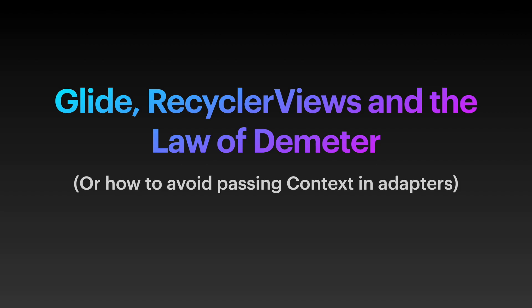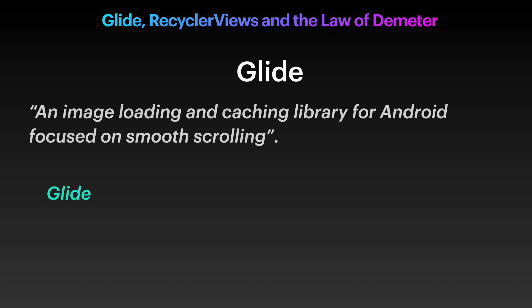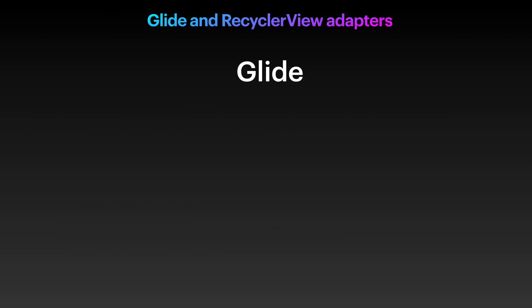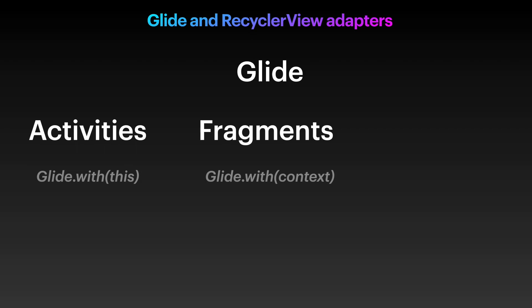My favorite image loading third-party library is called Glide — super popular, probably the most popular one I've seen used in the wild. To load an image using Glide is pretty simple in its basic form. You simply write Glide.with(context), passing the context that we are in — we will touch on this later in the video as to which context that should be. Then .load(), passing the URL or the local resource that contains the image file, and finally .into(imageView), which is the image view you will load that resource into. Pretty simple, right? This is also super easy in the case of an activity or fragment, using the keyword 'this' when inside an activity, or getContext() inside a fragment, in the with static method. So that's a no-brainer.